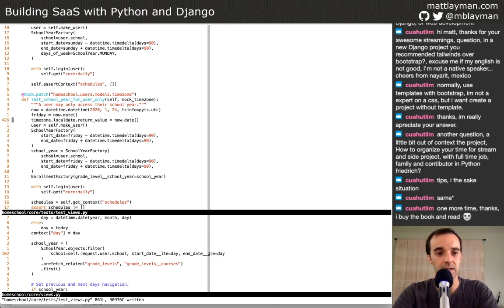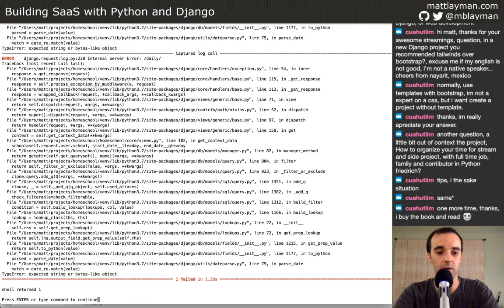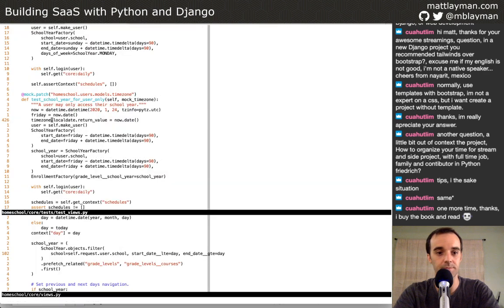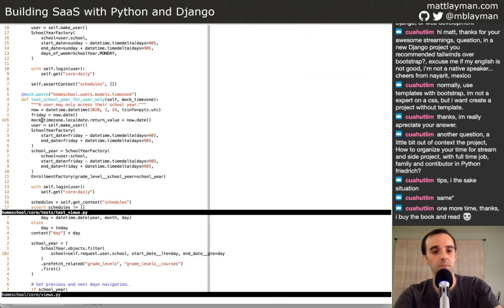So when I'm trying to set timezone.localDate.return value, what I'm really doing is setting it on the real module that's imported at the top here, and that's not going to work. And it says, I don't know what you're talking about. This is something totally different. Okay, so I can get it back to a working state by changing this one thing to be mock time zone. So we're back to a good test. So keep that in mind: as you're tweaking your test, if you had a working test, you want to keep it working. So if you can make little changes that are going to do that, then do that.